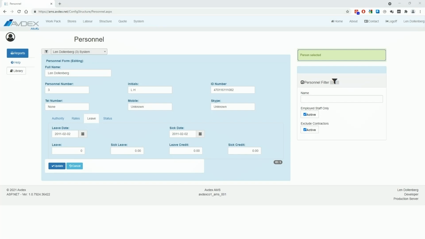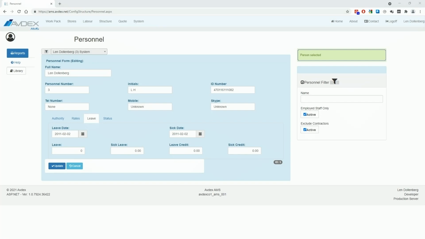The default number of leave days are defined in the system parameters, but can be changed for a specific person in the personnel page. Once the current leave days are calculated, leave taken in the period is deducted from the available days. This can be extracted from the time sheets captured against the person.